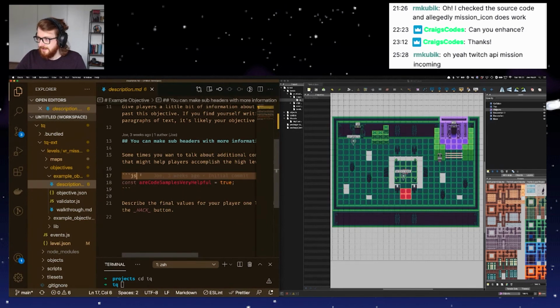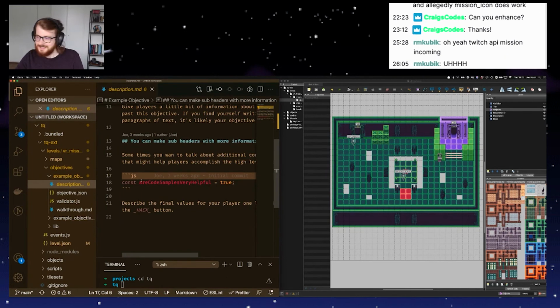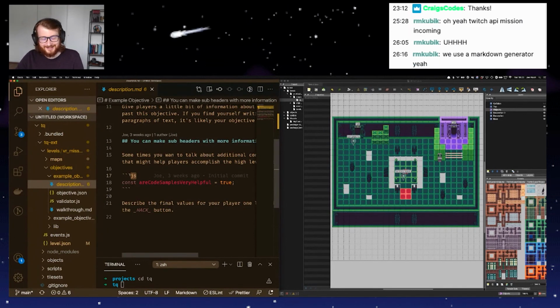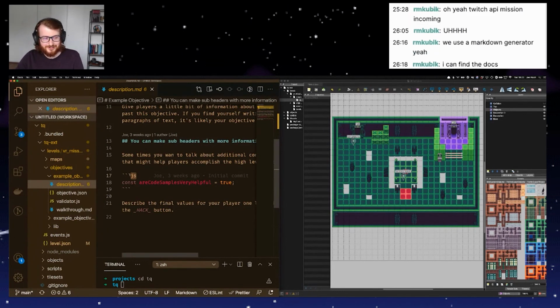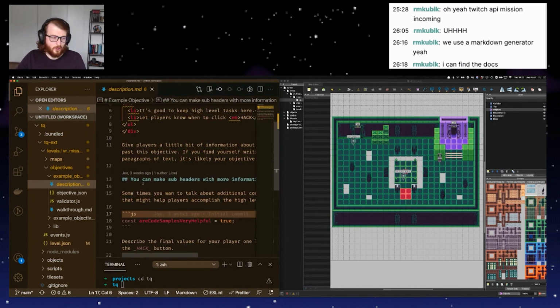A really nice thing here. Ryan, how many different types of syntax highlighting are supported? You specify JS as the language here. I'm guessing this is using some library and it will work with a bunch of expected ones, or is that just habit and this doesn't actually matter? Okay, cool. I can't remember the common ones off the top of my head, but I expect it to use one of those.